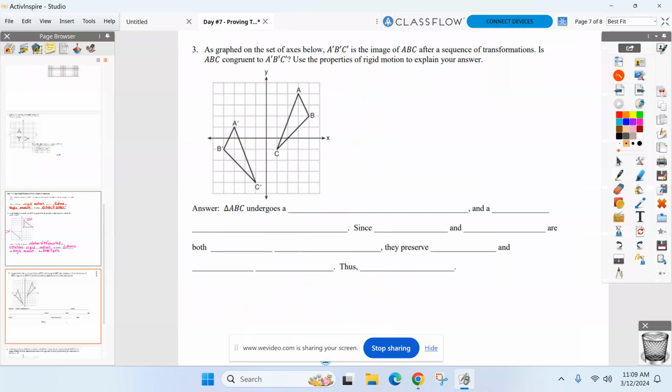Oh, look at here. ABC, we got a little clockwise, but look at A prime, B prime, C prime. What do we got going on there? Counterclockwise over here. Oh, we know what's going to be involved, I hope. All right, go ahead. Get them on top of each other. Somebody better be telling me a reflection's one of the two. Orientation changed.